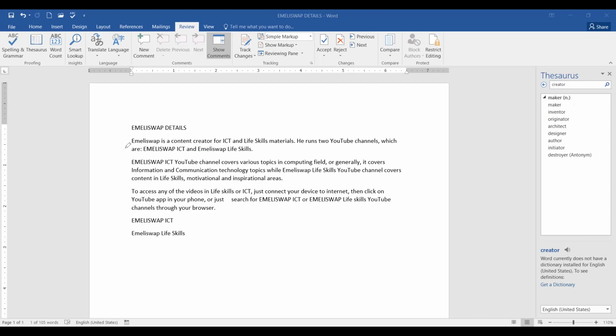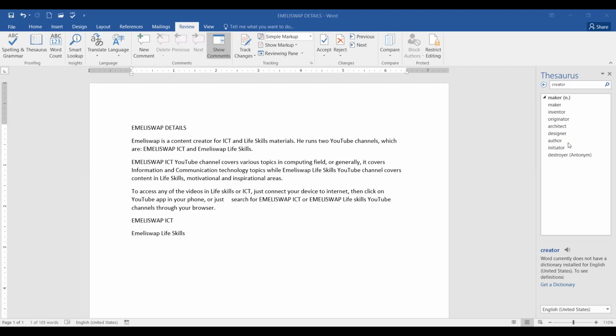Emily Swap is a content inventor. It is somehow bad. Emily Swap is a content originator, a content architect, a content designer, a content author, a content initiator. Maybe I can have the one, content author. So maybe I can select this one.